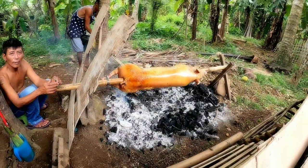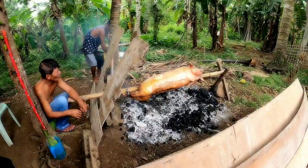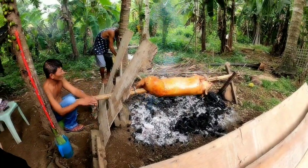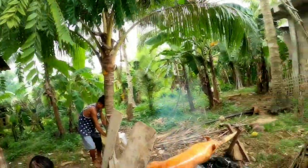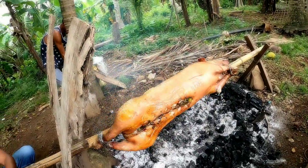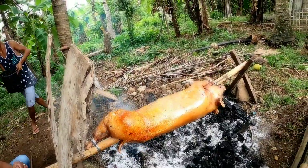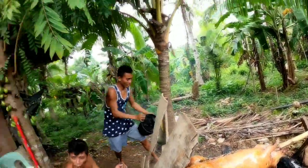Pinky, pinky. I can't wait to cut off a piece of that skin. Here, guys, one of the most popular parts about the baboy is the skin. You kind of peel it off and it's just crispy, fatty goodness. Eat it like a hot potato chip. That's the most popular part usually when you roast a pork.